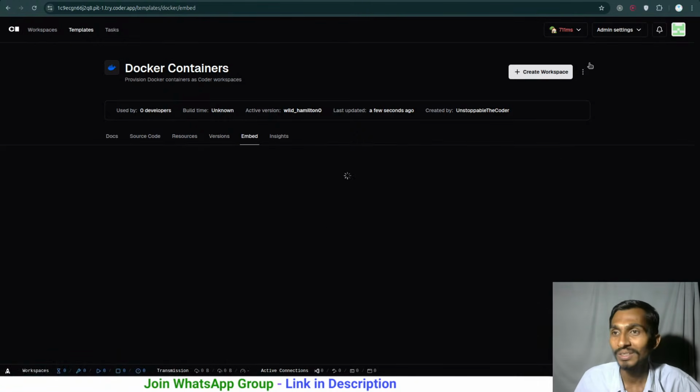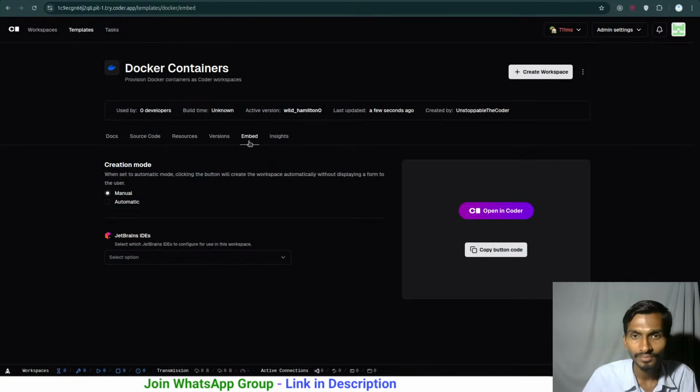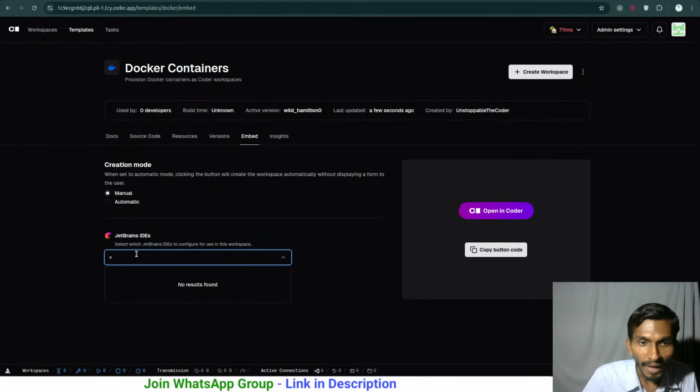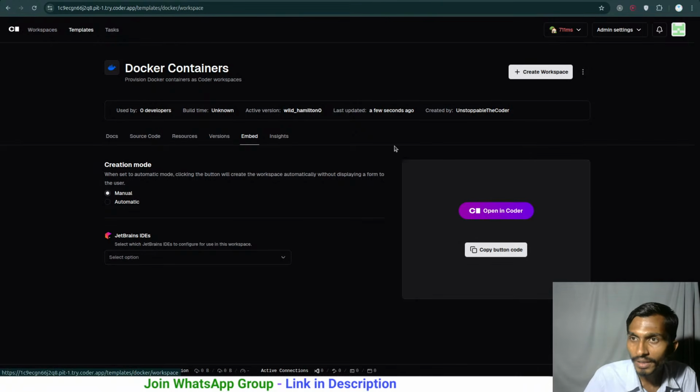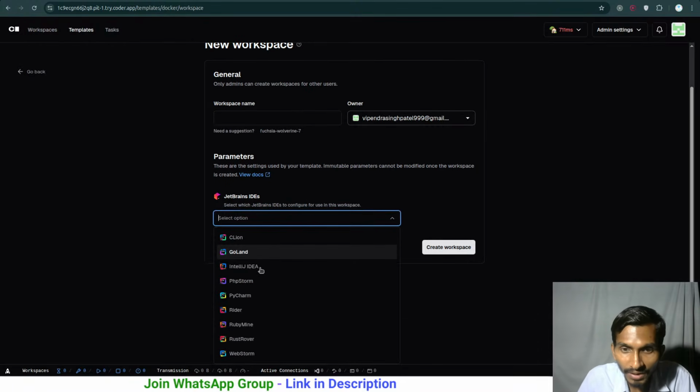So let me do one thing. Let me click on this and simply delete it. Honestly, I don't have any idea exactly, but just a sec. I have this Docker container running. Inside this Docker container, can I run the image directly? Oh wow! Literally, can't I? I can run the JetBrains IDE. How about copy code, create workspace? Just a sec. When I've reached this much, why not go a little further?